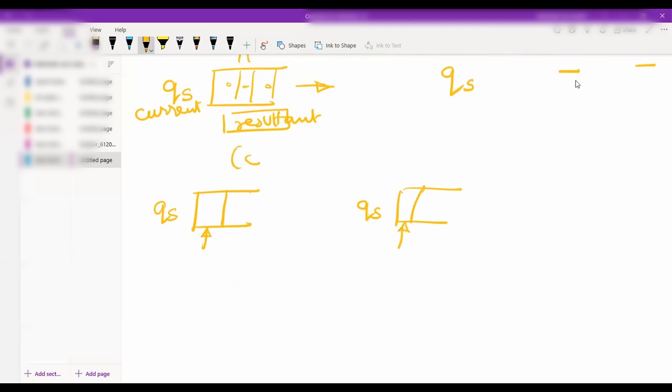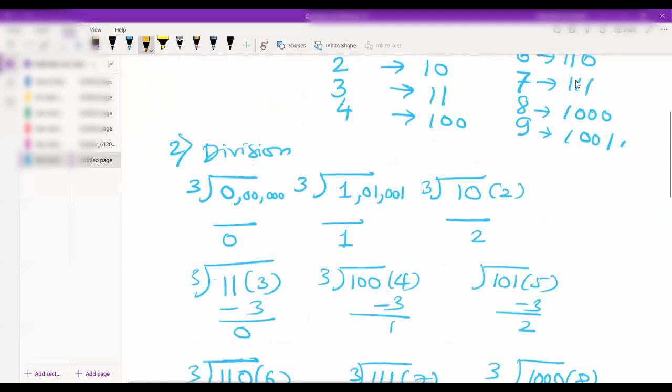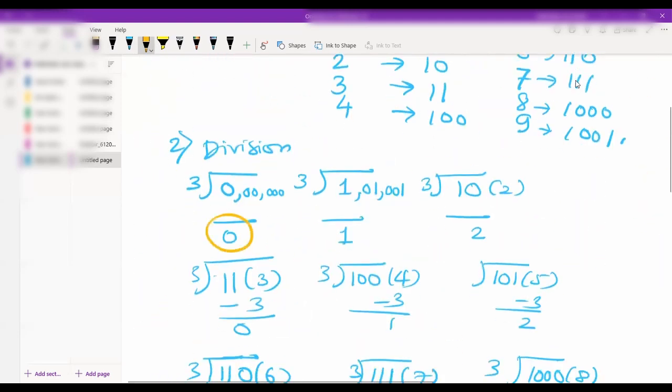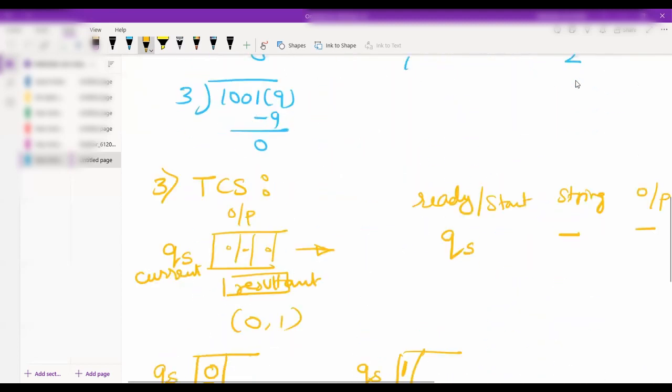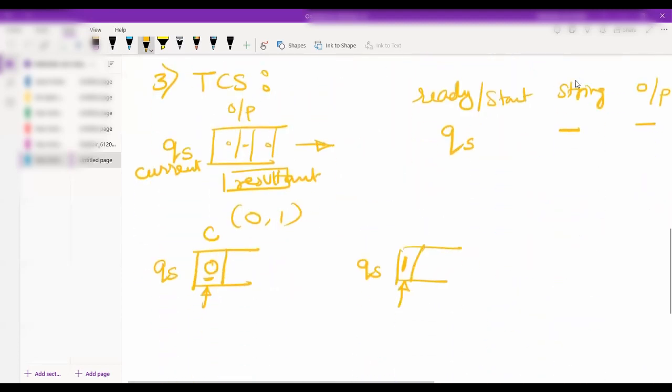So as we are having 0 and 1, the first bit can be 0. We can read the first bit as 1 also. So whenever you're having number 0, what was the case in number 0? Number 0 was divisible by 3 with the remainder 0. So here we will write the output remainder 0, and the state which is generating output 0, that is the remainder 0, and which string is represented 0. So this is called the remainder 0 state. This remainder 0 state we can name Q0. So your resultant state is Q0.